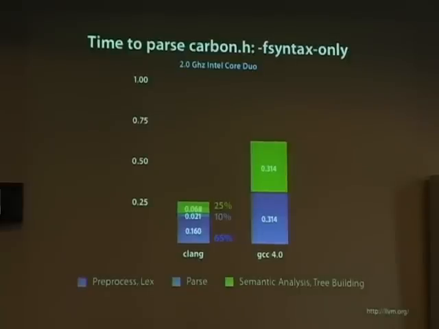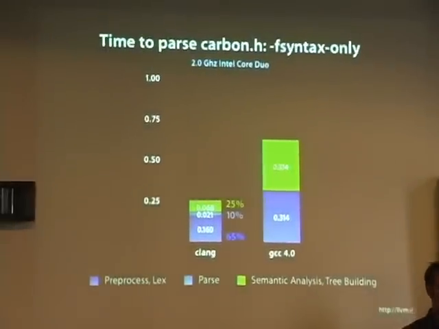Yeah? Semantic analysis is about type checking. So the question is, how easy is it to add a new type qualifier? It's actually pretty easy. One of our goals is that if you know C or C++ or the language you're trying to deal with, the ASTs are very obvious. We have, for example, type qualifiers. We have an integer type. We have unions and structs as first class things in the class hierarchy for the ASTs. We have all of the things that map directly to C because we're not trying to be a unified AST for all languages. So to add a new type qualifier, you basically find the pieces that are handling the existing type qualifiers, add yours, update the things, and it's pretty straightforward.